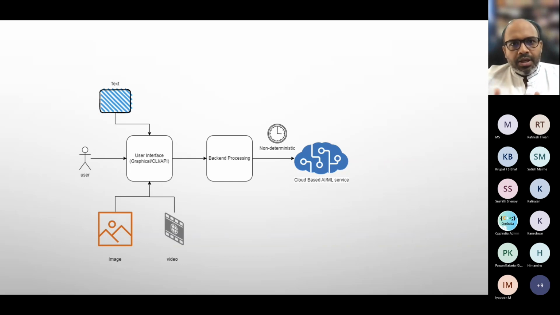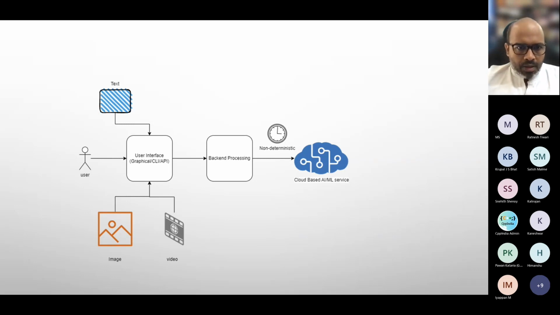Or this could be something like ChatGPT, where there is GPT-3 in the backend, and you have developed your own system using that, and your system is doing something like translating some information or extracting emotions from a text, or helping a development tool which helps you write better code. Your system is taking the input from the user in some form and then talking back to the cloud and getting the inference done in the cloud. So this is what we are going to try and design.